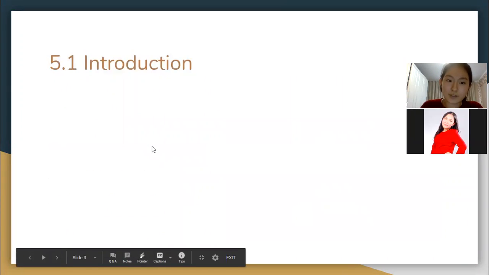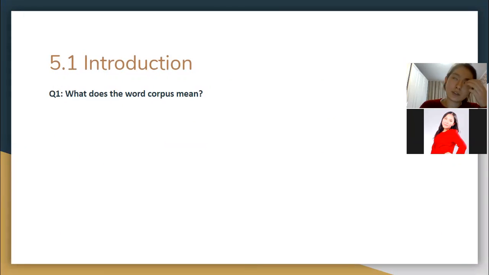And so let's start. We are talking about corpus linguistics, therefore it's very important firstly to consider and understand what the word corpus means and what it is. So who wants to answer this question? May I answer? Yeah, of course. I think corpus is from the word corpora, and it means like a sample. Okay, yeah. Who wants to answer else?